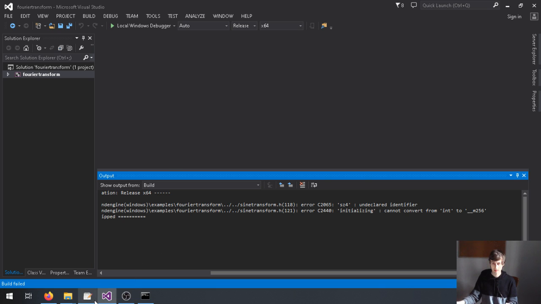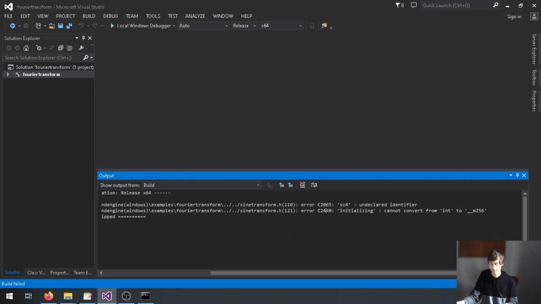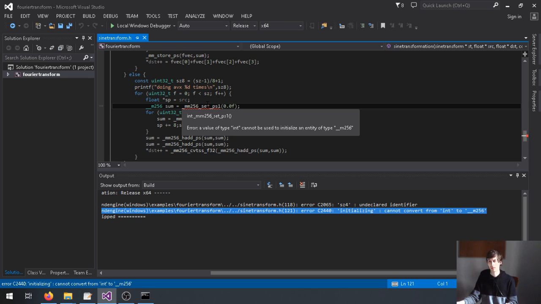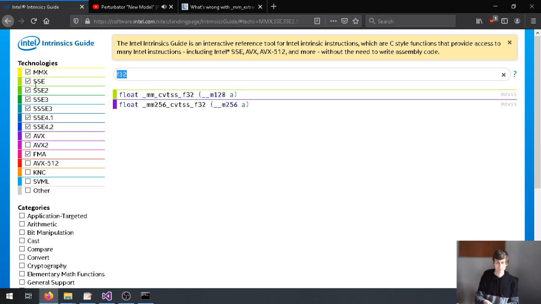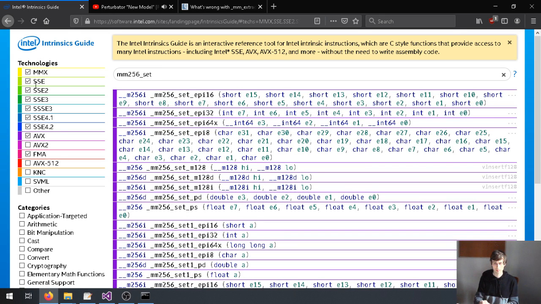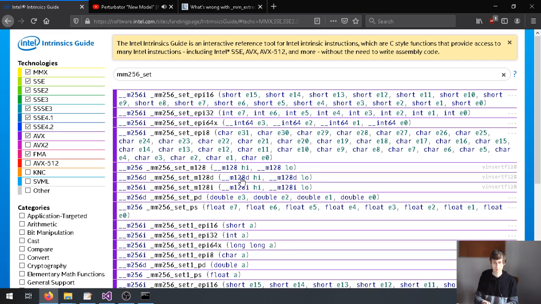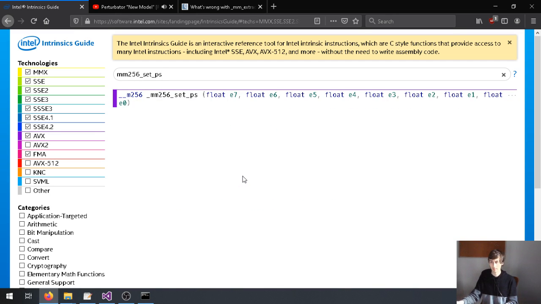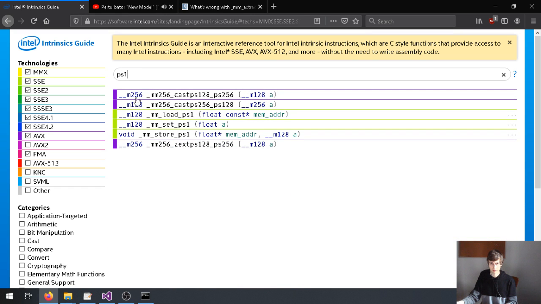Initializing can't convert int to n fix. Oh, there's no set PS1. For the AVX 256.